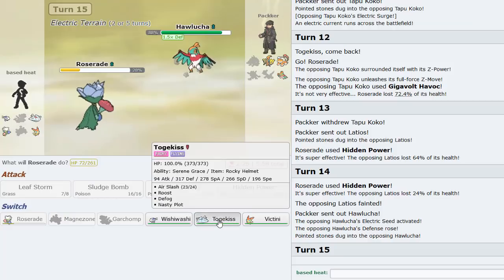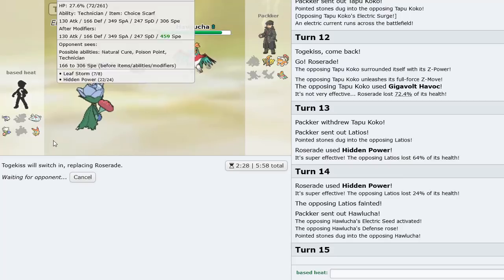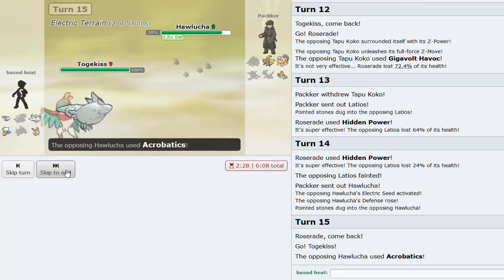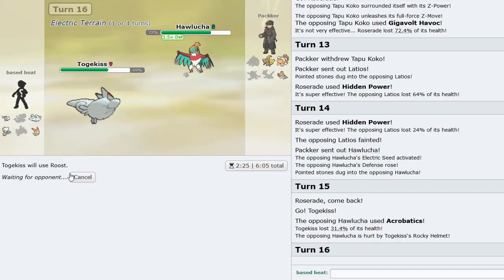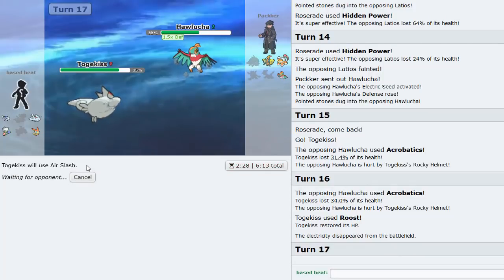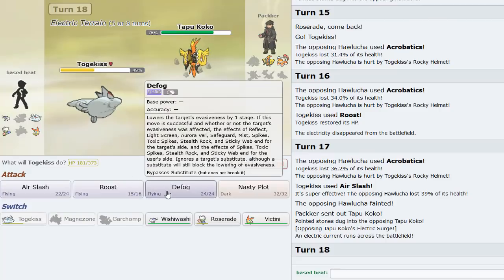Goes into Hawlucha, so I can now just click Togekiss. Go right into Togekiss, which, even if he SDs up, he won't be able to knock us out because we are physically defensive. And he actually goes right for the Acrobatics, which we eat up really well. Can just Roost here now. And just give him some of that nice chip. And get rid of this Hawlucha. Nice. So, threat's out of the way. And now at this point, I think Roserade just wins. Doesn't it? It just puts in so much work now.